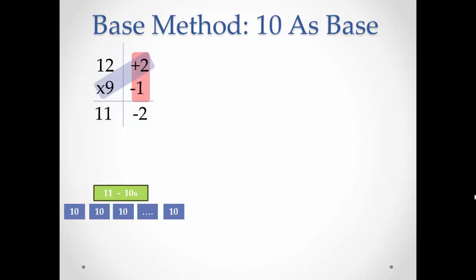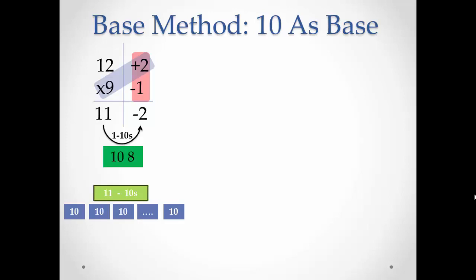Now friends, as I told you, in 11 we have got 10 tens. Please remember the concept that I taught you at the very beginning of this lecture. This 11 value has got 11 tens, as depicted below, if you can see. How about if I remove 10 from it and subtract it from the 2? That is, I will remove 1 ten from 11 tens, then I am left with 10 tens on the left hand side, and 10 minus 2 is 8, then I am left with 108.